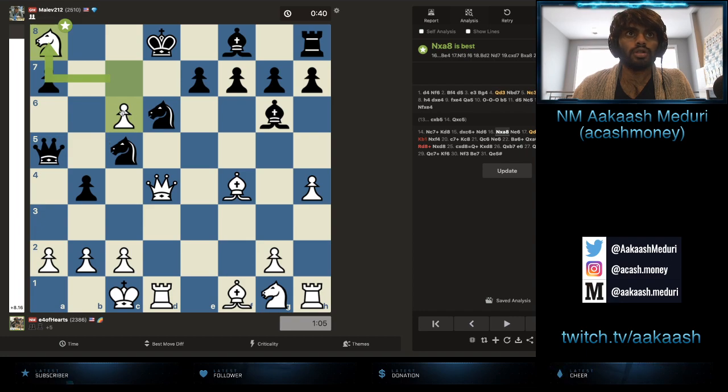I have a great pawn on c6. I thought, okay, my position is very good, but I don't want to overestimate it, and I want to make sure that I am finishing this game properly.